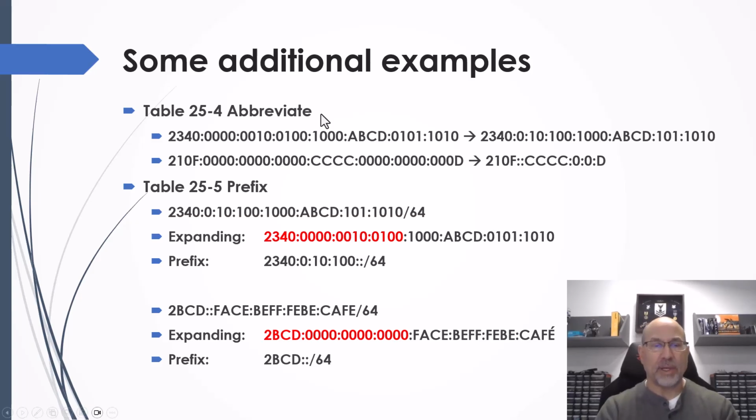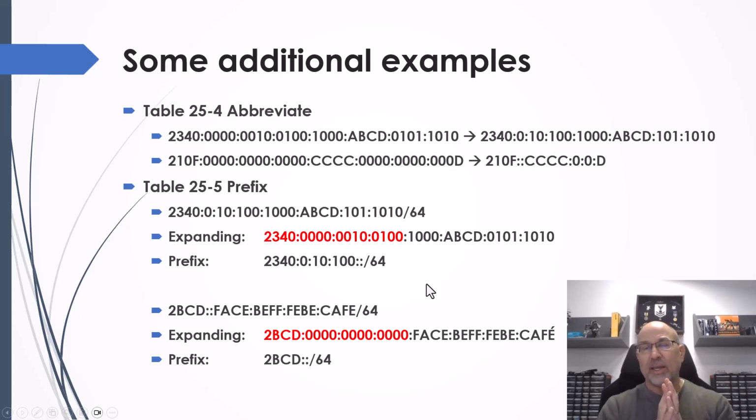So if I see something like this, I know that this is 0 suppressed. I just expand it to the 4 zeros. 0 suppressed, no suppression here. So I just add the zeros where necessary. I've got a 0 suppression right there. So that's why the answer works out to be what it is. But what we're trying to do here is figure out the prefix. So if I take that whole thing and I realize that what I was after was a /64 prefix, expanding the whole thing out shows me where the prefix is.